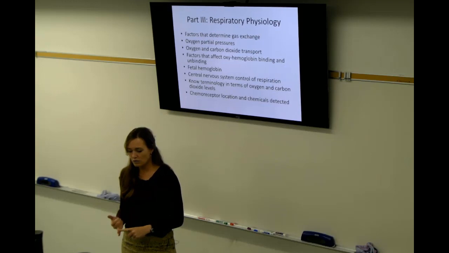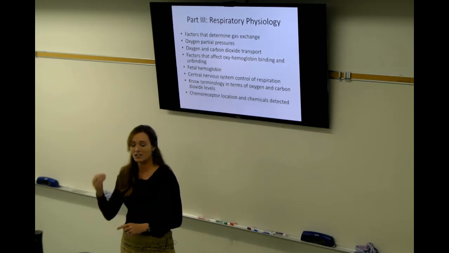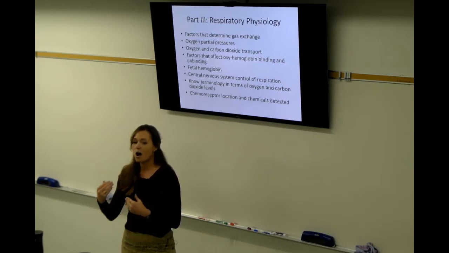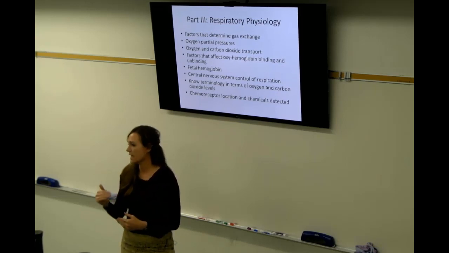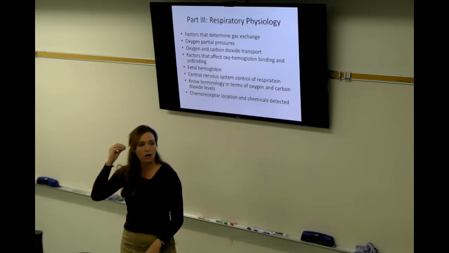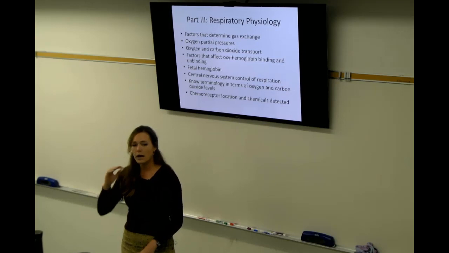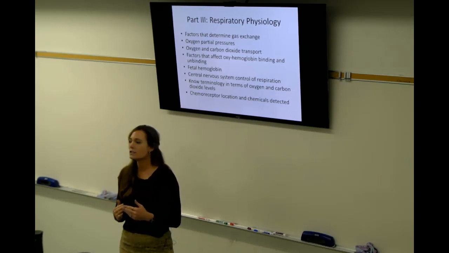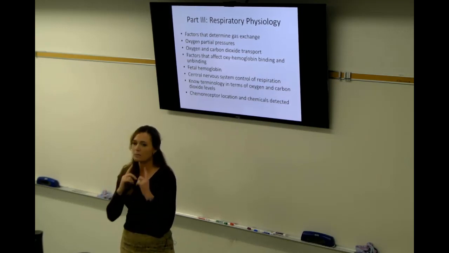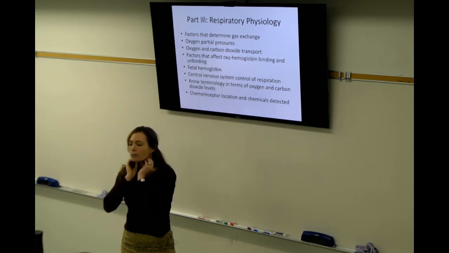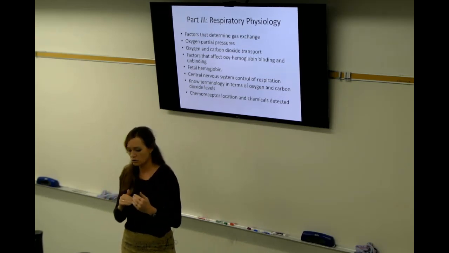The central nervous system control of respiration. I make this a special line item because I want you to realize that it is carbon dioxide, also converted as a low pH, that's really the trigger for the pons and medulla in the central nervous system, whereas it's oxygen that's really affecting the peripheral chemoreceptors in the carotid sinus and in the aortic arch.